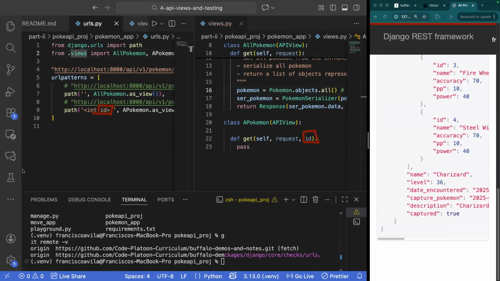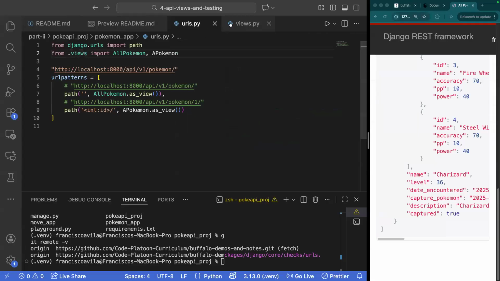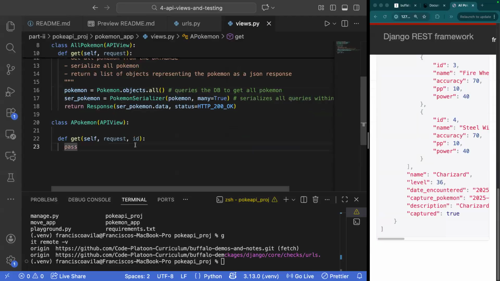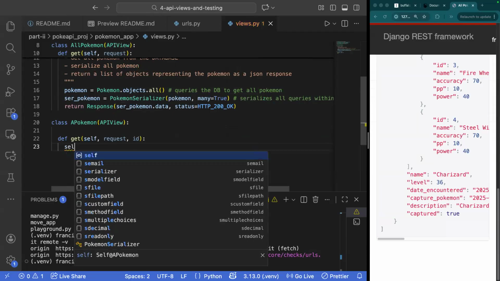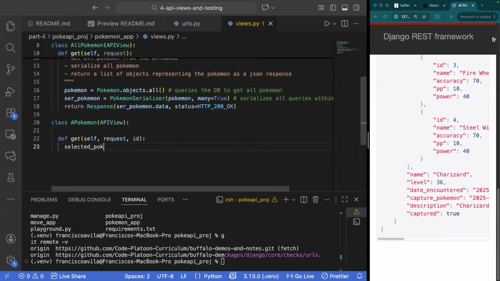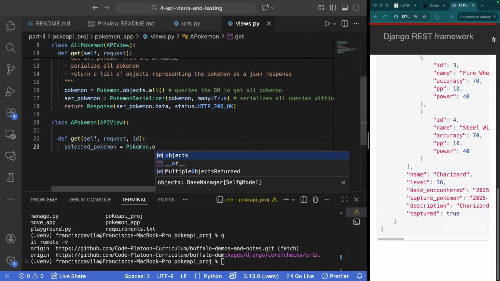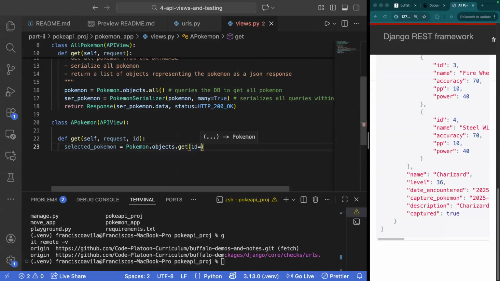All right. So now I can move forward and actually start coding this out. We can grab a Pokemon, say the selected Pokemon is equal to Pokemon dot objects dot get, where ID is equal to ID.